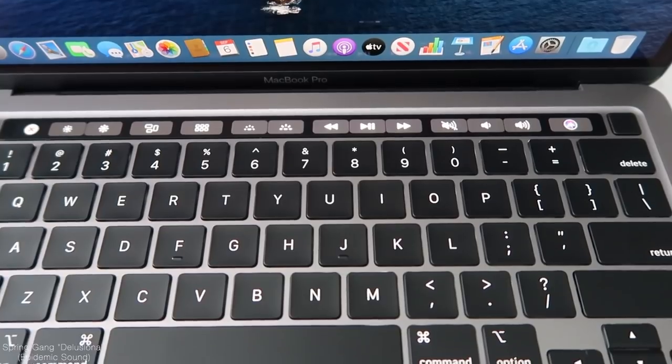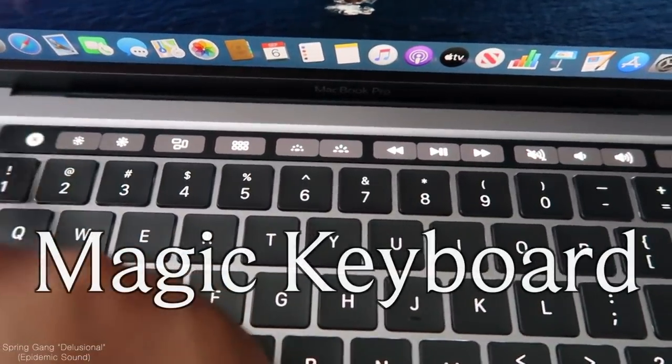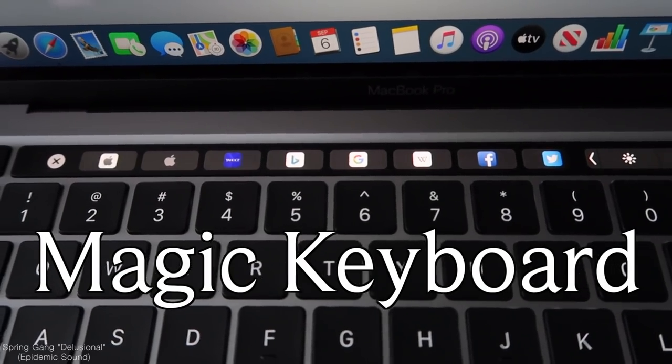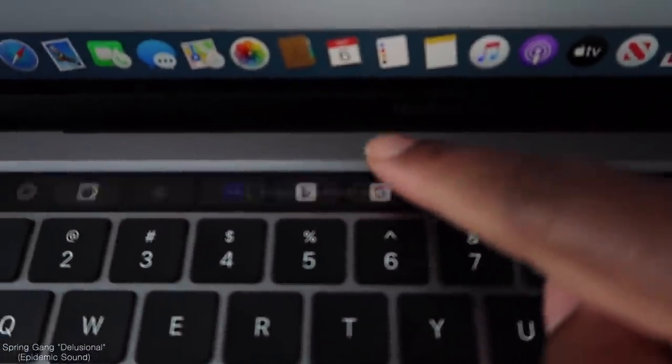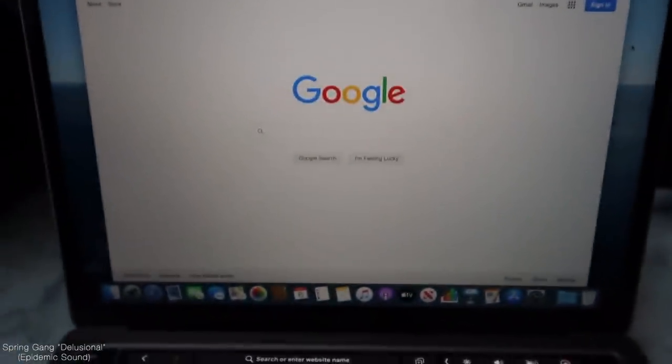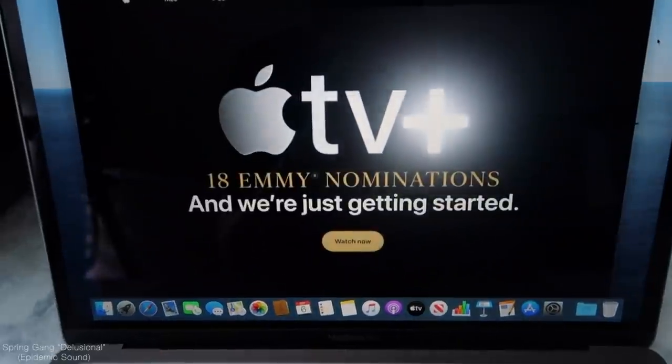What I did not have on my previous MacBook Pro is this. Look at this. Okay, so let's put this little magic keyboard into action. So let's go to Google. Right now, I have nothing up. We are going to press Google. And it took us to Google. Look at that. Let's press Apple. It took us right to Apple.